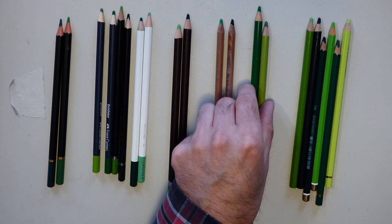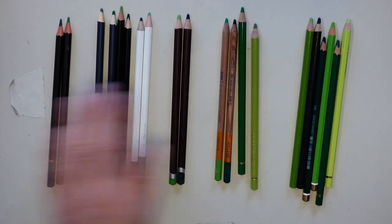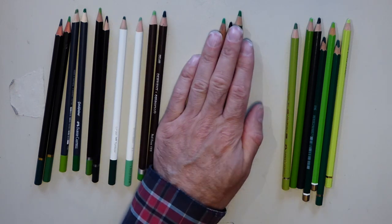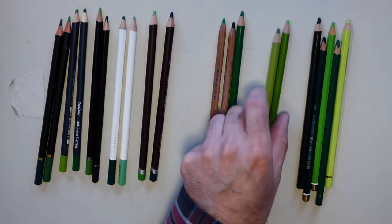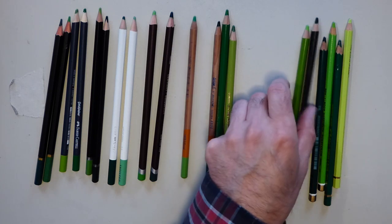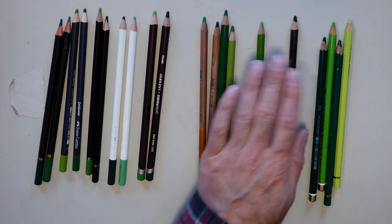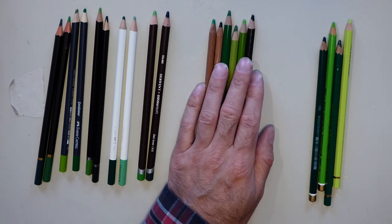And then we have the Faber-Castells. They got 14 points too, so definitely above. These are okay, this is decent, these are definitely good. The Faber-Castell goes there, and the Prismacolors too. On certain papers they perform very well, and on others not so good, but they're an okay pencil.